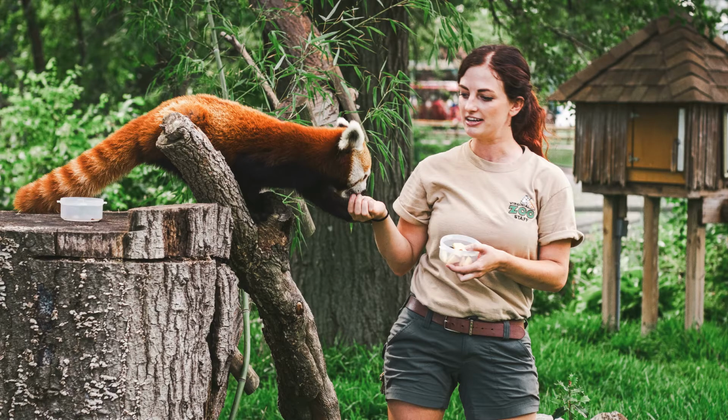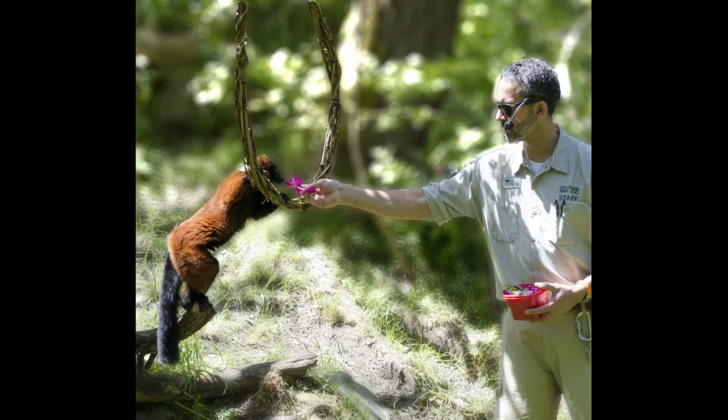When considering the use of reinforcement, any staff, keepers, biologists, or other parties affiliated with any facet of the project where they will be working with the animal population of concern need to ensure the behavior change technique selected is the most appropriate choice. Reinforcement is no exception, and considerations like an animal's natural history, biology, and the behavior change desired, as well as the time frame of the project, can all play a role in whether or not reinforcement is the best choice.